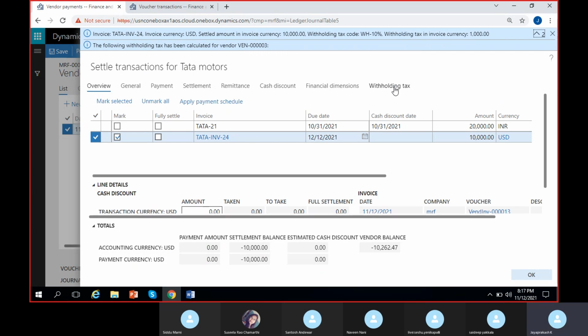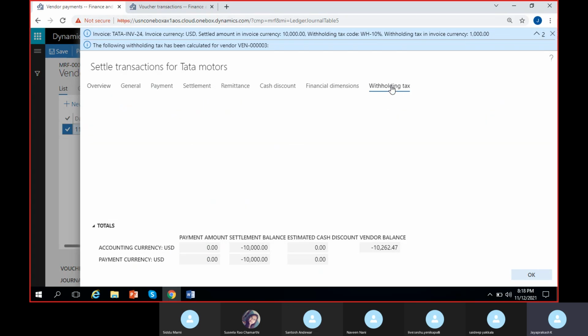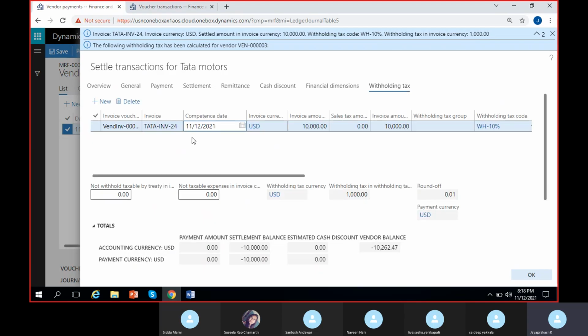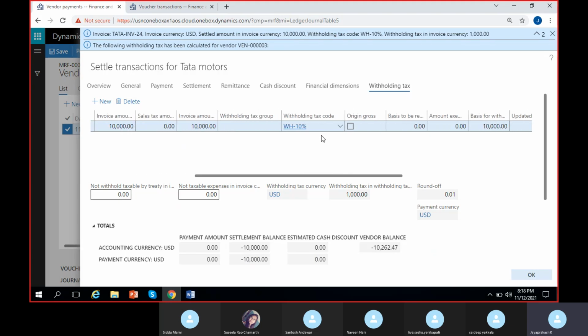You have this option of withholding tax here. When you select an invoice for settlement, you see this option of withholding tax here. If you click on it, you can see the clear calculation of withholding tax. See, for this invoice voucher, this date, invoice amount 10,000, withholding tax code applied is withholding tax 10%.